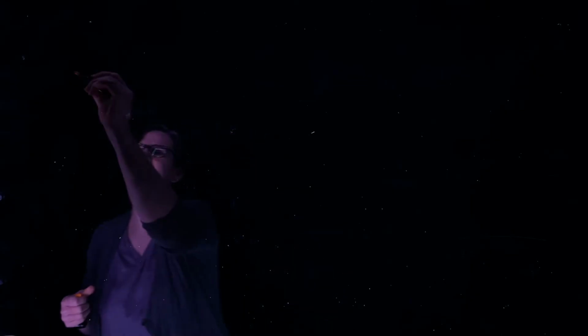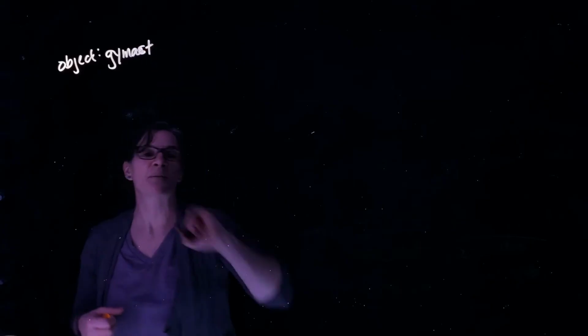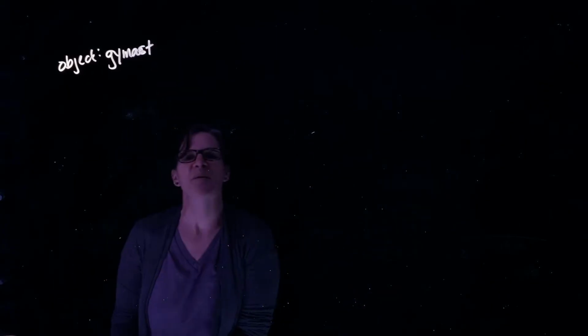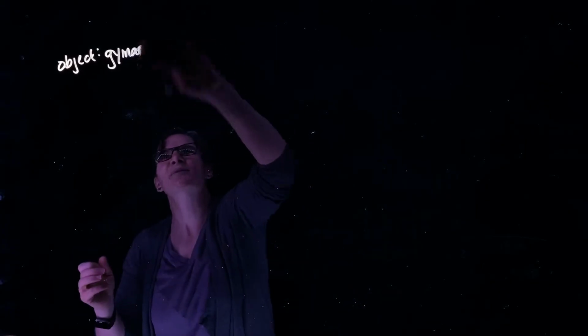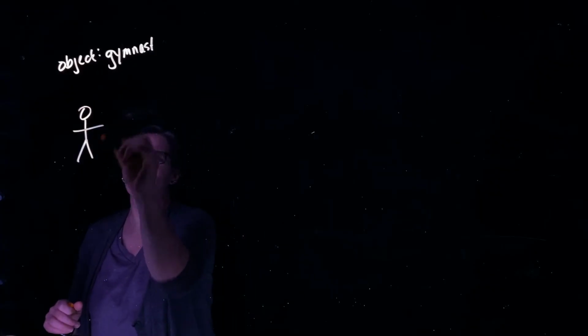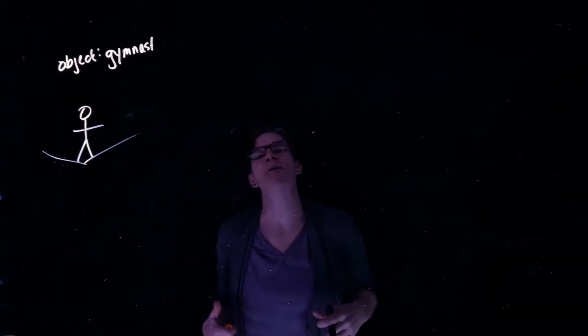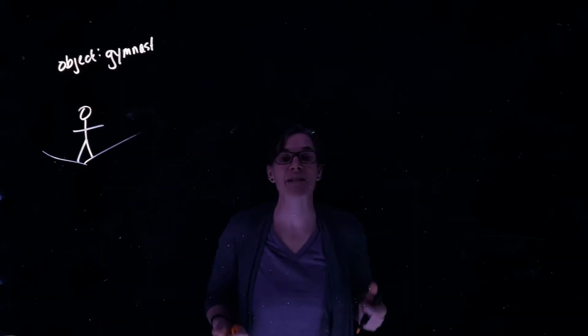And we know that this gymnast then is our object of interest. So we're interested in that gymnast. We're going to go through the process to really examine the forces acting on that gymnast. So let's draw a picture. Here we have this gymnast and they're on the trampoline, and we can imagine that that trampoline is flexed and that trampoline is going to exert an upward force.